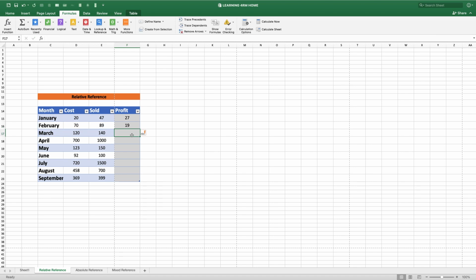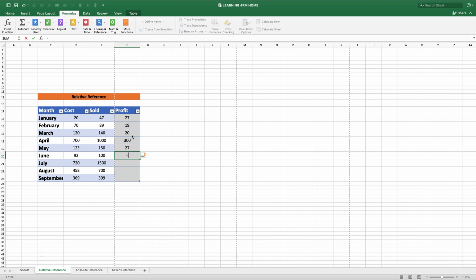We have it. Now you can still do the same, equal to. Now we are going to E17. So E17 minus D17. Okay, now we have it. Then we go to equal to E18 minus D18. We have it here. Then you can go to the next one, equal to E19 minus D19.